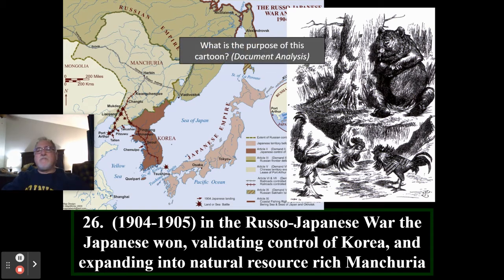What's the purpose of this cartoon? You know what? I don't know, because I don't know who the chickens are. I don't know who the roosters are. If I knew, I could tell you. So maybe we should go find it online and see if it's written in there, like that other cartoon we saw when England was stepping on Africa, the crocodile. All right.